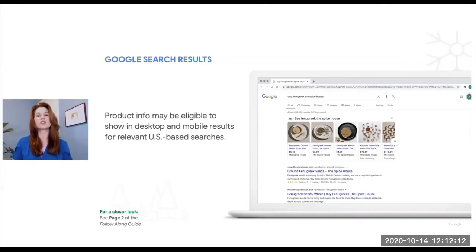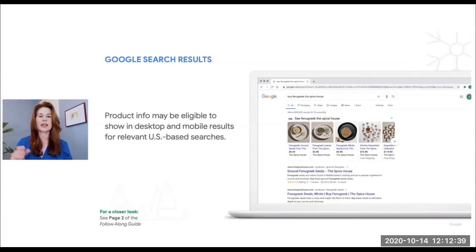So how can you help Google add that extra information to your products when they appear in Google search results? First things first, you should talk to your website developer about adding structured data markup to your website. In a nutshell, structured data is a labeling system that you add to your web pages. The labels help Google and other web platforms automatically understand your website and pull information like product data from the HTML.